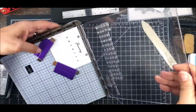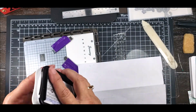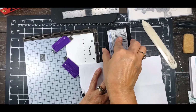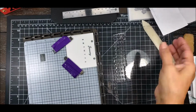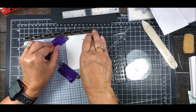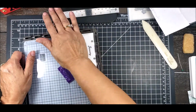So what I'm going to do is pay attention to where the first is. I'm going to bring in this paper. I'm going to bring in my ink pad, and I'm using Tuxedo Black Memento ink. I'm going to gently ink that up because I don't want big blotches on my numbers. I'm going to remove the piece that I don't need. I got this right in that corner, so I'll know it's right. Then I'm going to bring this down and stamp.